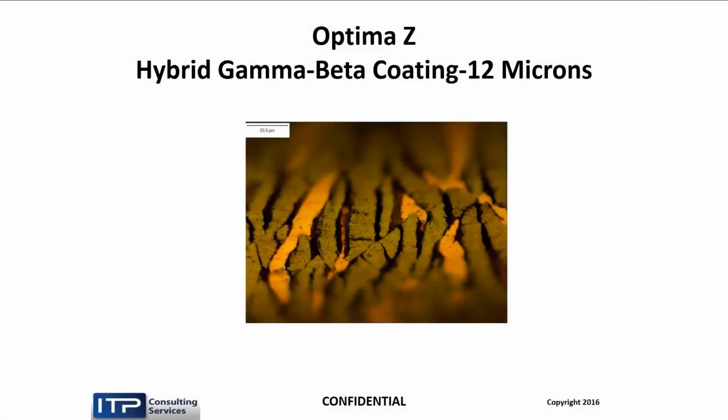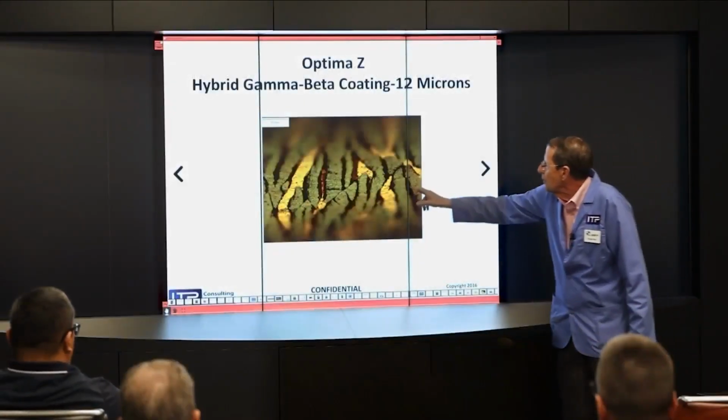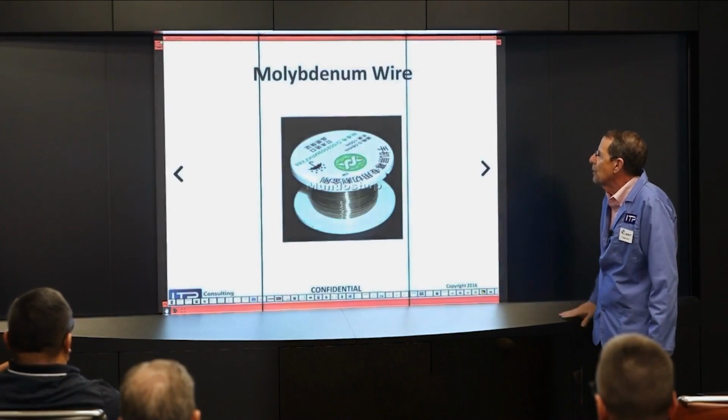And then there's another wire recently developed called Optima Z. This has a hybrid gamma beta coating put on in one step rather than two steps. So it's not as expensive as the double-coated wires. The coating is thicker. It's 12 microns rather than 5 microns. So for those parts between 2 and 6 inches, this can work, and it's less expensive. So there's the gamma, and there's the beta, and the beta underneath it, all done in one process.